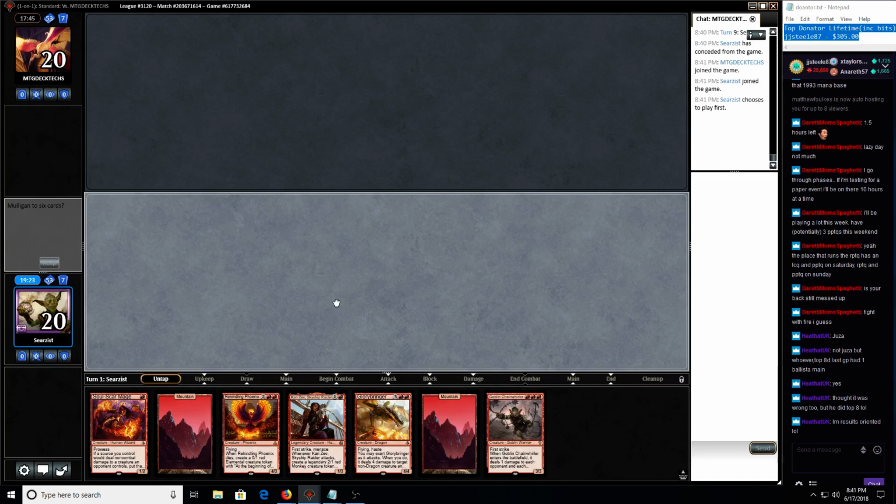Alright, we'll keep this hand. We have a 1-2-3. We just have to find lands. This hand's very powerful. The fact that we have a Kari-Zev on 2 is really nice.